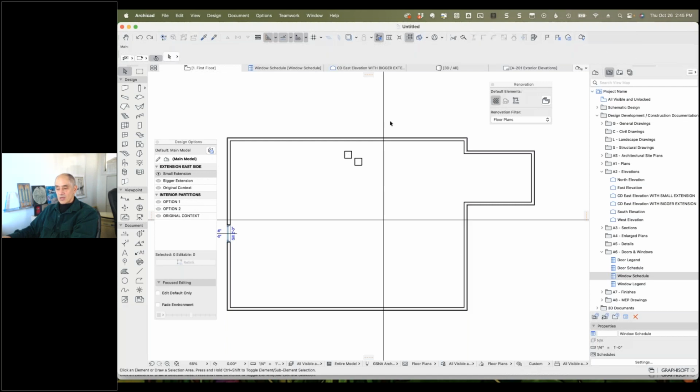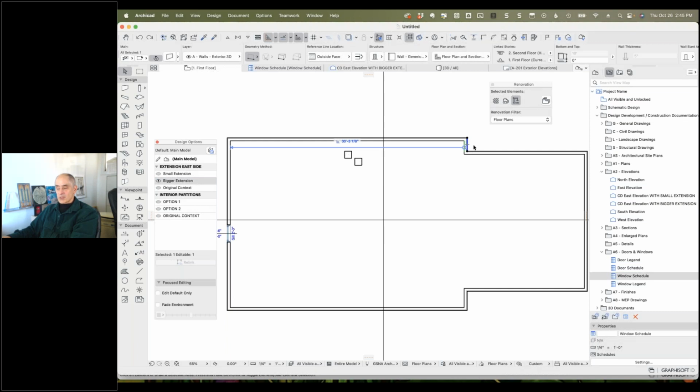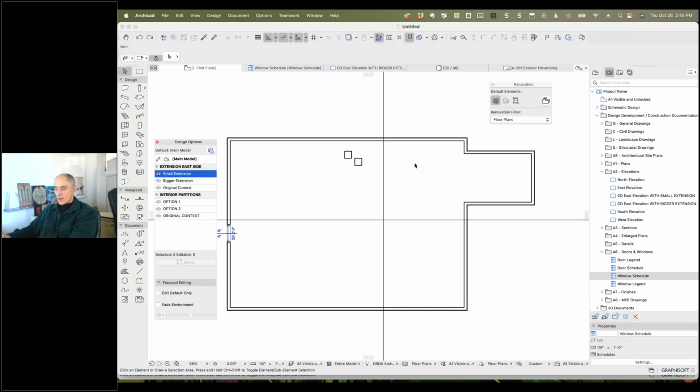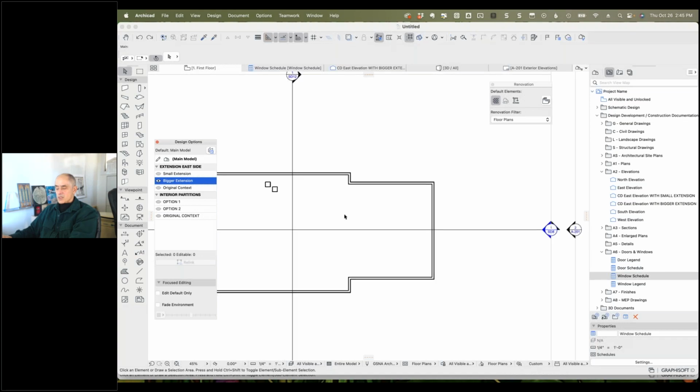Now the bigger extension has a different one. This is actually a slightly different piece. It's linked to the bigger extension. And when I go to the small one, if you look closely, you'll see it changed just a hair. It was just a little bit. It's considered new though, right? Which it sort of is and sort of isn't, because in reality they probably would reframe the whole thing, but technically, yeah, it's not existing.